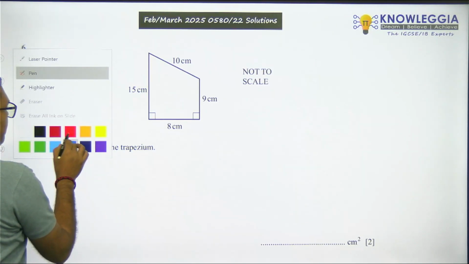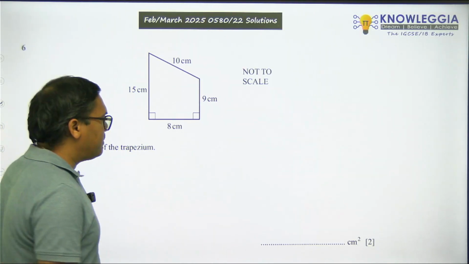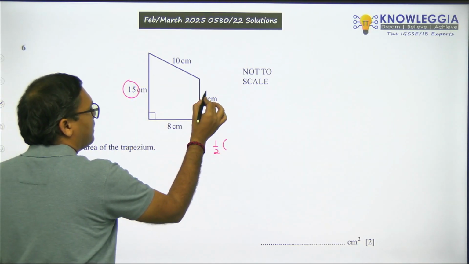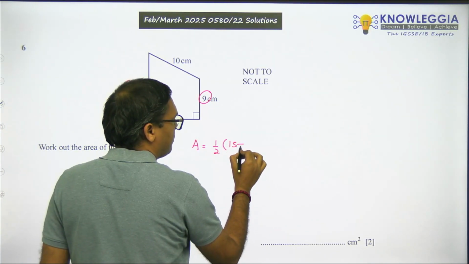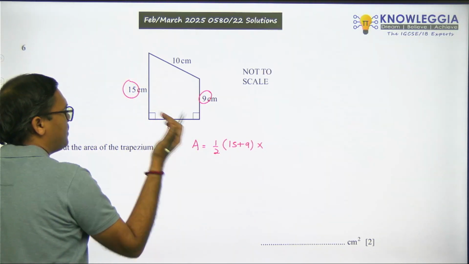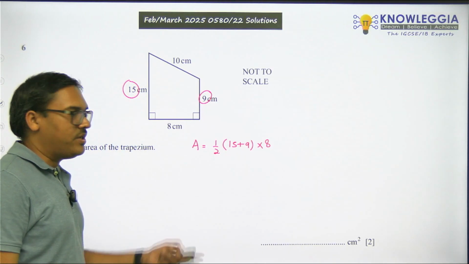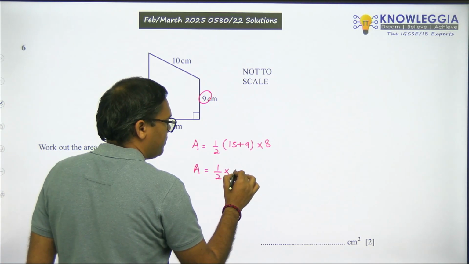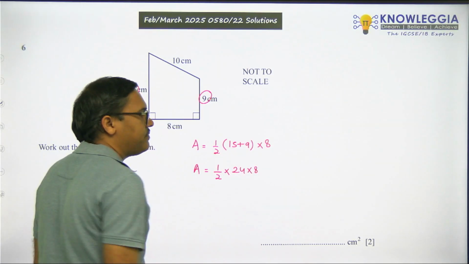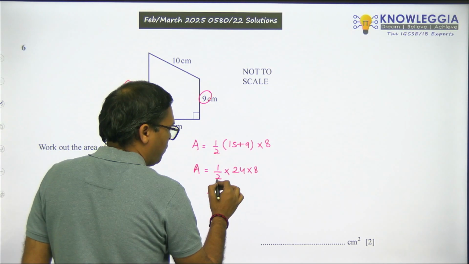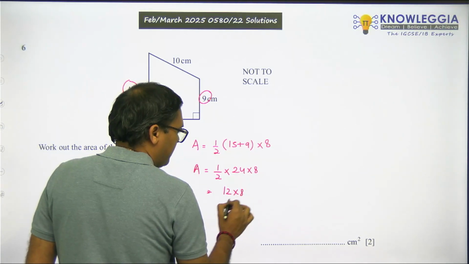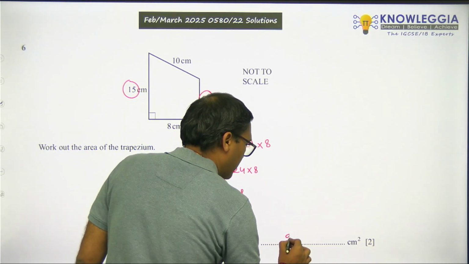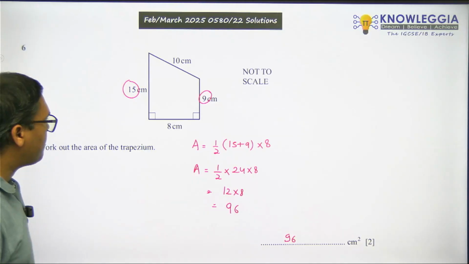So now work out the area of a trapezium. So we can see what is this trapezium area. This area is equal to 1 by 2 sum of parallel sides. That is, these are two parallel sides of this, which is 15 plus 9 multiplied with the distance between the parallel sides, which is equal to 8. So now just simplify this. This is equal to 1 by 2 into 24 into 8. So this is 24 divided by 2, 12 multiplied by 8. This is equal to 96. Right? So this is 96 centimeter square is the answer for this. It is correct. Okay. Next question.